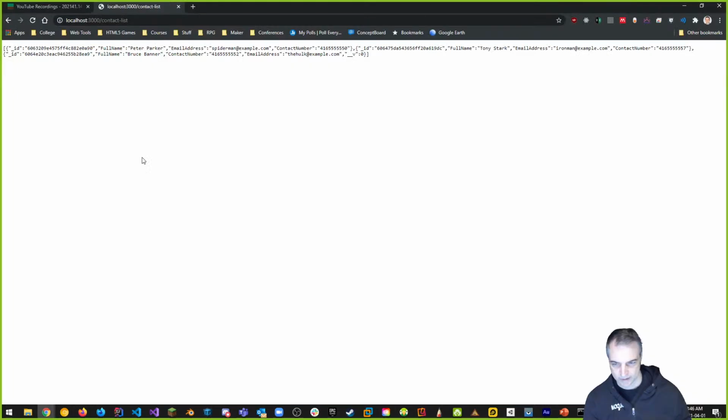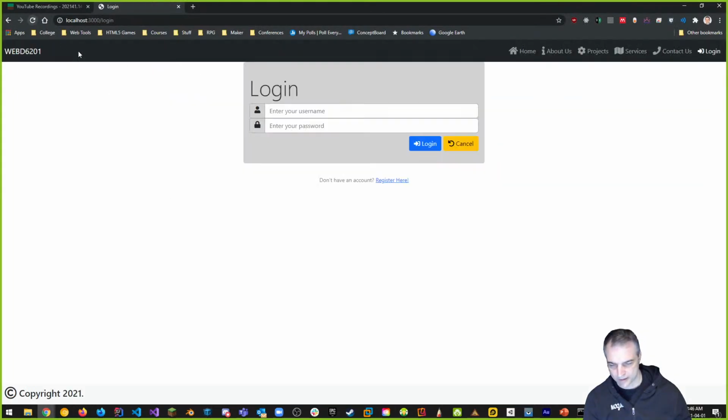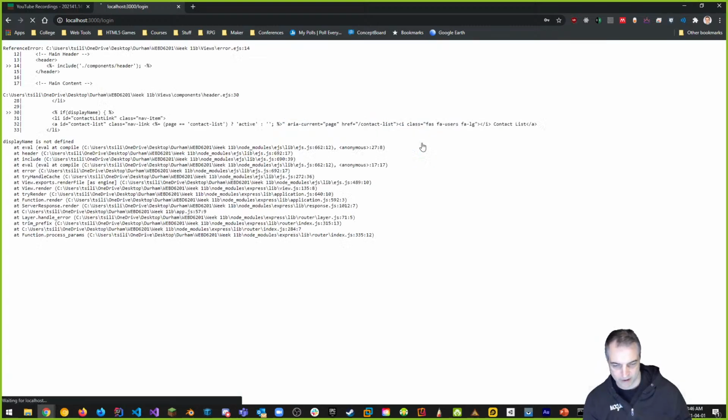So going back to this, if I refresh, then it takes me back to my login page. Yay, that worked. Let's log in. So we're going to mock login. 2, 3, 4, 5, 6. There is no real login right now. And when we go there, we got this error.